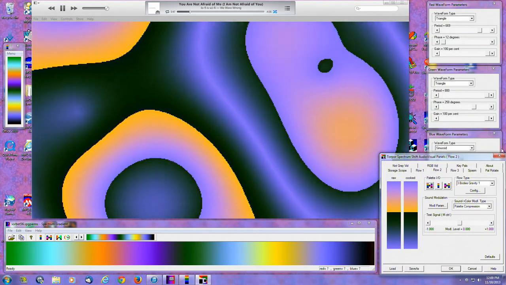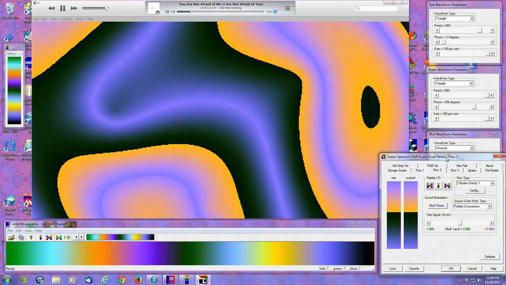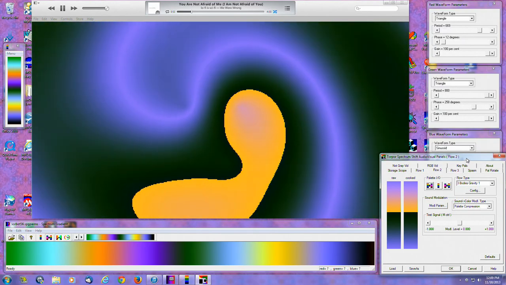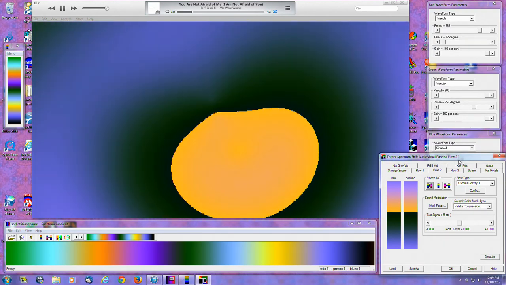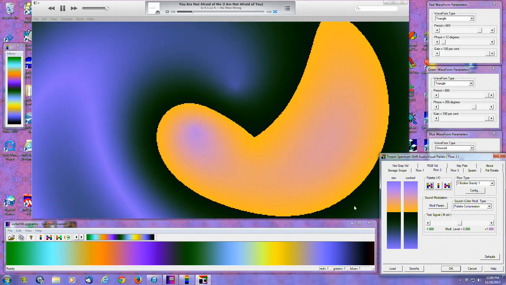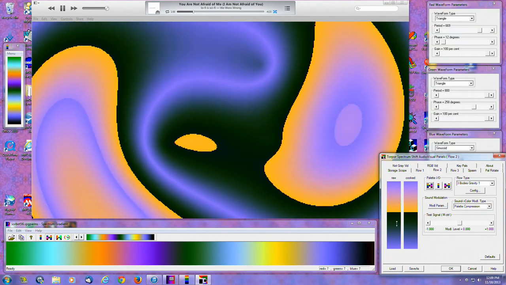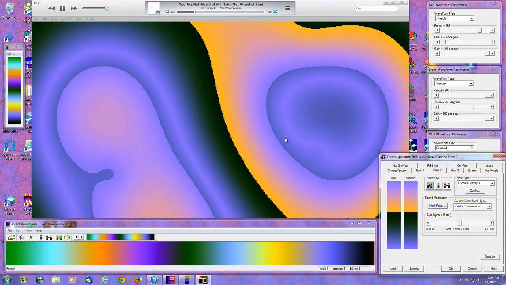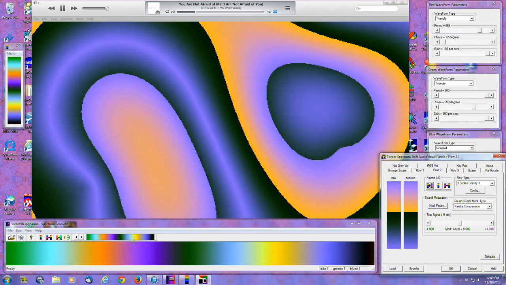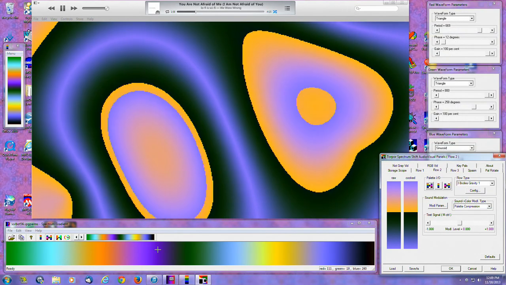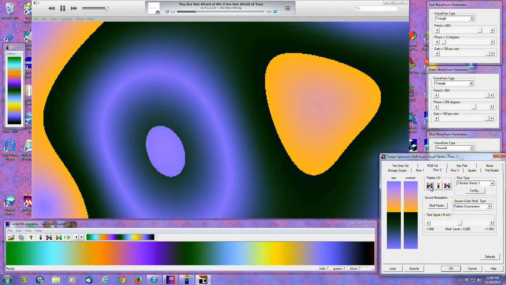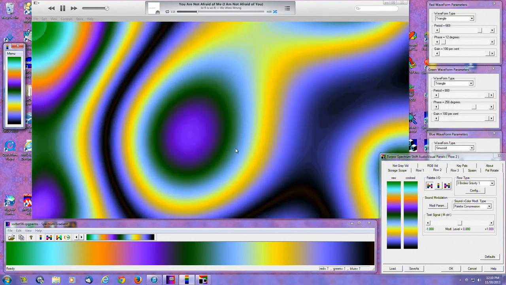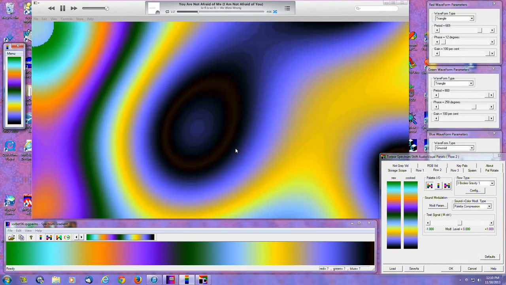Options. This brings up the audio visual panels, which is how you interact and change things in the media player and in iTunes. So you see the palette here is the one that's kind of getting monkeyed with by the music. And it doesn't match what's in Spectrum Gradient. But if I click on this button, it'll import it. Spectrum Gradient, and sure enough, you see the colors change drastically there. That's what we wanted.